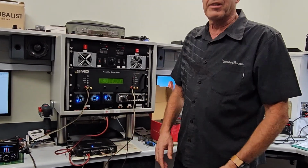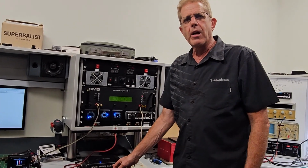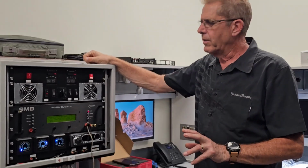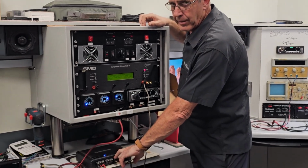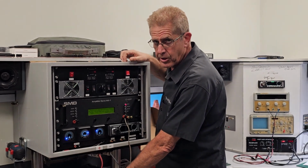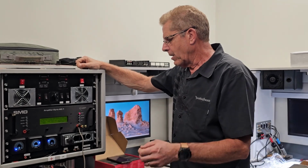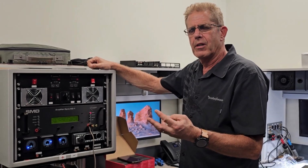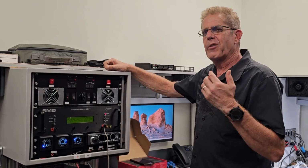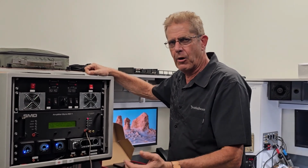Let's take it and bridge this guy. Okay, we're going to see what it does into bridge. Sorry, yeah, 4 amp per channel. Now we're going to run it in bridge mode and see what it does. Okay, amplifier into a 2 ohm load. By taking the amplifier and putting it into a 4 ohm bridge configuration, it's going to see 2 ohms per channel. A lot of people don't know that when you put a stereo amplifier into bridge, it sees half the load. So it actually produces more power, if the amplifier has a decent power supply to produce the current, like we explained.